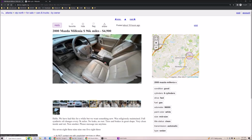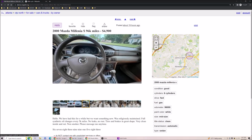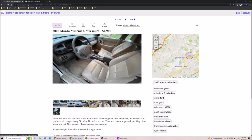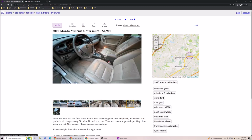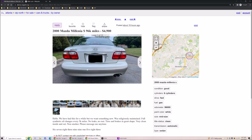And I don't think these people realize that or care or need to squeeze any extra juice out of this orange. So yeah, I would have half a mind to buy this thing, put it up on Cars and Bids, because this is actually a special car. This is really neat, and it needs to go to somebody who doesn't just want a $4,000 car, who actually is gonna care.